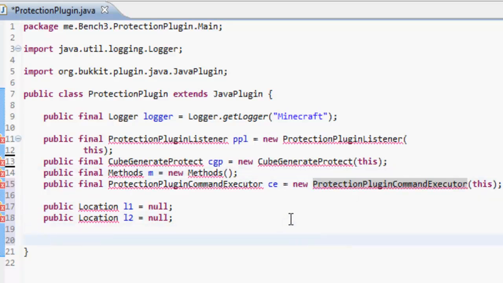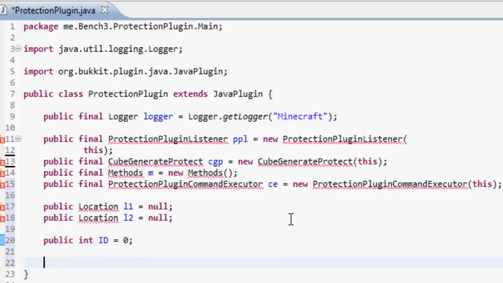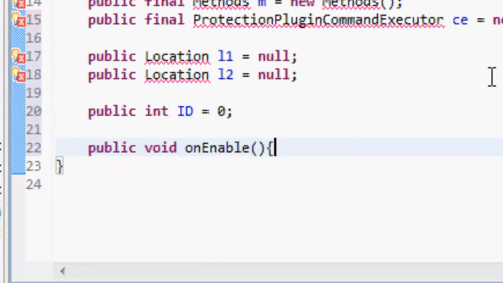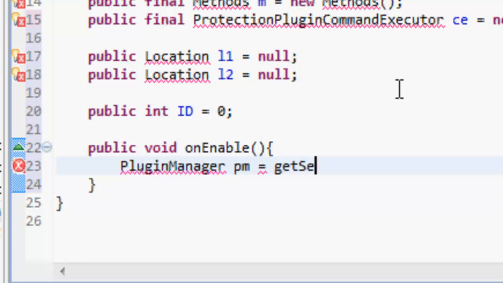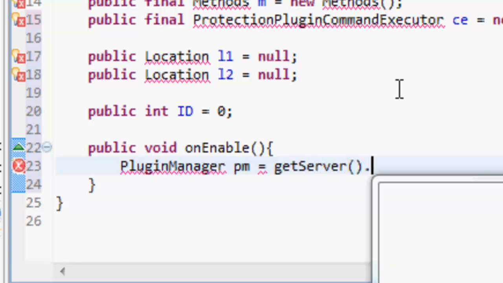And public int ID equals 0. I think that, no, it's not. Wait, yes it is. Okay. public void onEnable. So we're going to make our own enable, and we can do PluginManager pm equals getServer().getPluginManager().